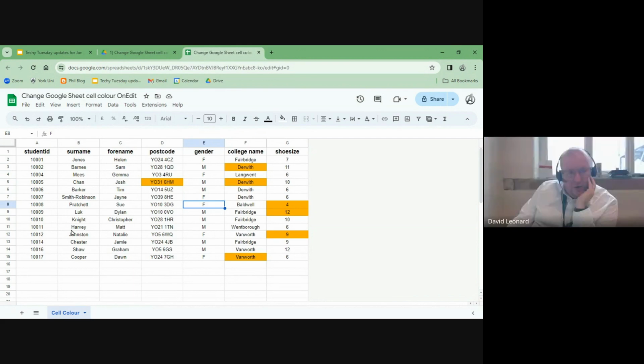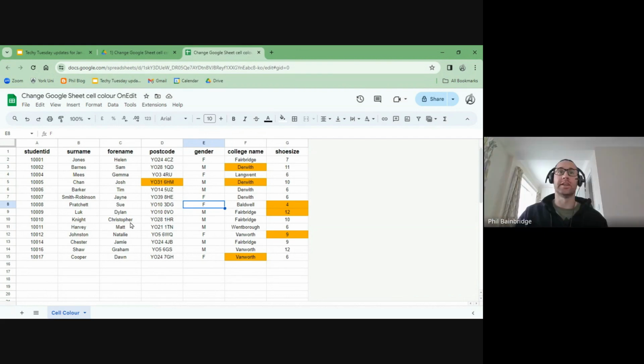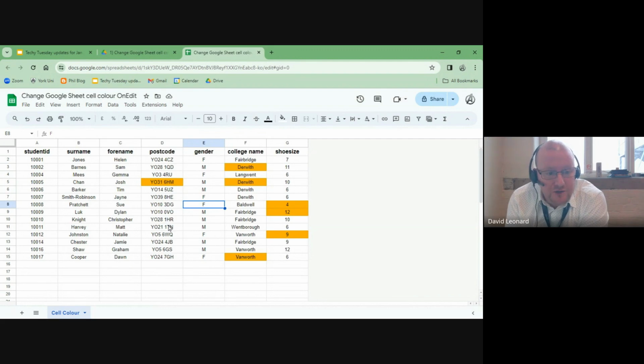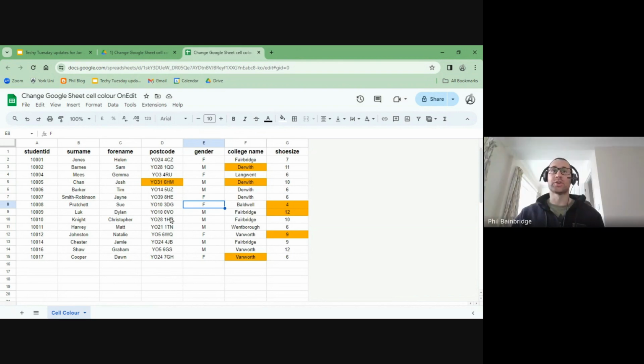Yeah, really quick, because I know you're trying to do this against the clock, Phil. But is there a way of hitting reset on this essentially, so that you can say any edits after this point? As in, like a timestamp sort of. Yeah, or just a way of clearing existing edits. So if we wanted to view changes that have been made this week or this term. Yeah, that's a good point.